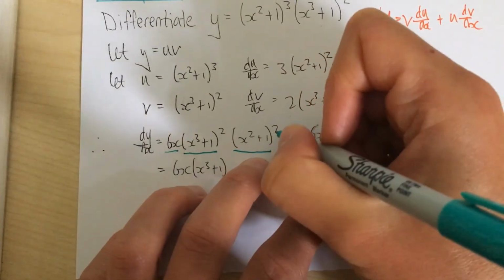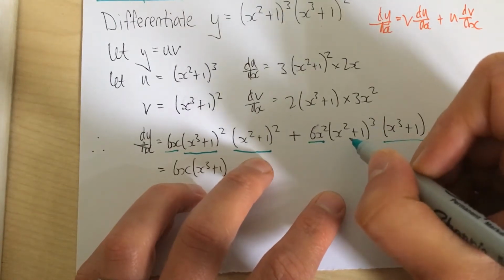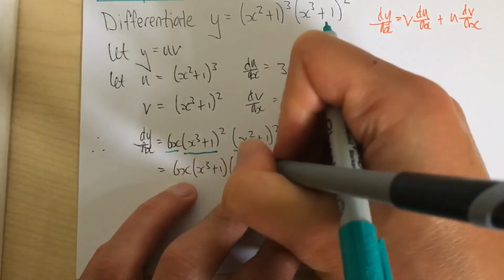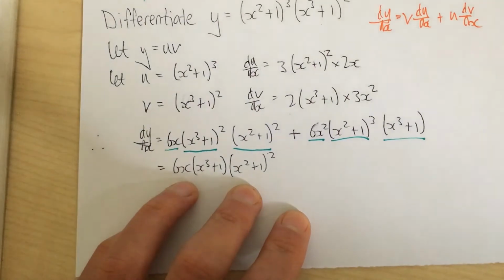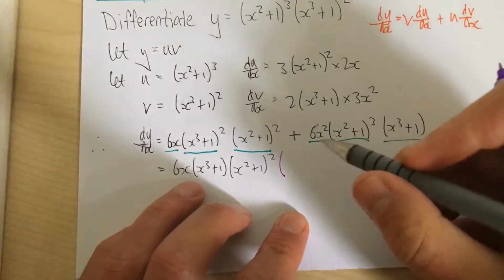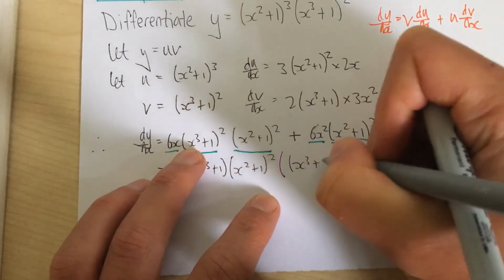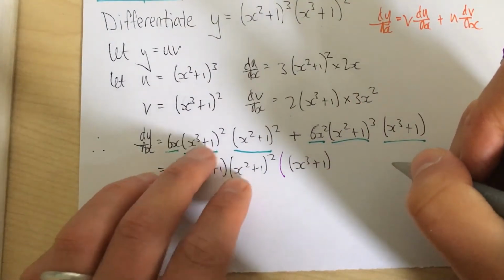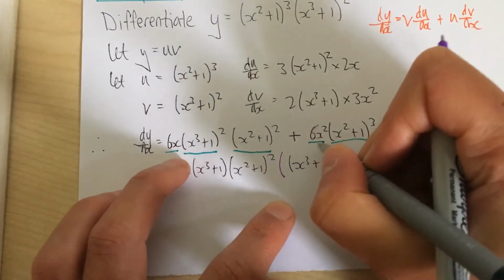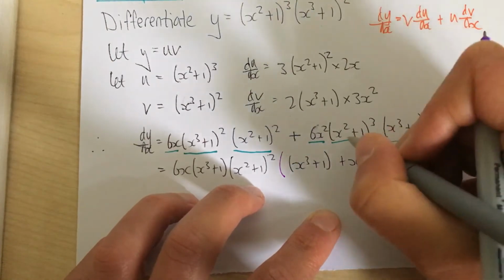Yeah, look at this one here. x squared plus 1 squared is a factor here, because x squared plus 1 cubed is the same as x squared plus 1 squared multiplied by x squared plus 1. So I'm going to take this out as a factor, x squared plus 1 squared. I'm going to use purple brackets again so we can track what's going on a bit easier. So if this is the factor that's taken out, all we're left with here is x cubed plus 1. And similarly, if we take all of this out on this side, we are left with x from this 6x squared term here, and we're left with x squared plus 1 from this here.